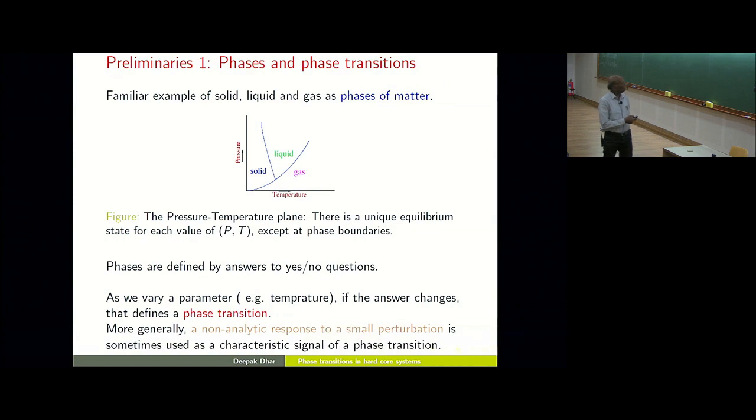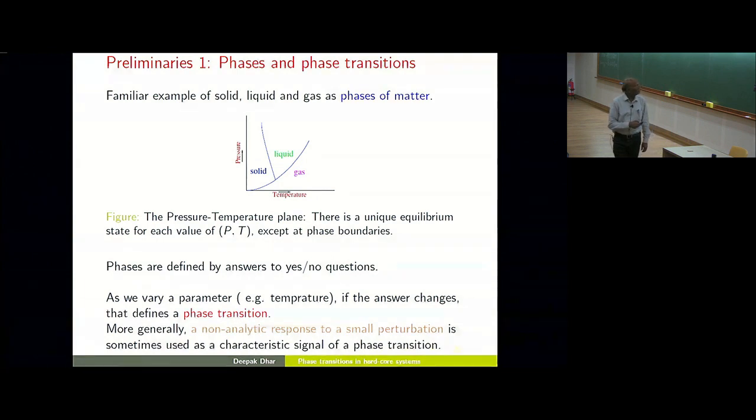So this diagram is well known and well studied, known at lower classes. But let me just say this. The first question which comes to mind, since we are discussing phase transitions, is: what is a phase? Well, you take something like the solid phase, which in this case is ice, and you change the temperature and pressure a little bit. Then the properties of ice, like the density, will change a little bit, but we say it is still a solid. But when you go here and change the temperature a little bit, then we say it is a liquid. So what defines a solid or a liquid?